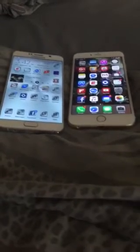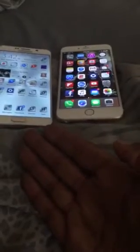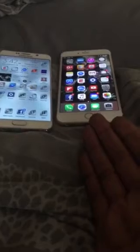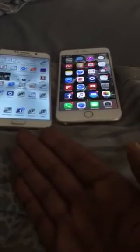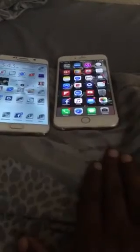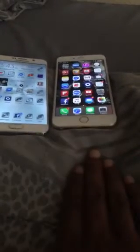But we all know: 2K screen, 1080p, octa-core processor, dual-core processor. I mean, S Pen, gestures galore. Even though I've got a lot of those gestures and sensors turned off, and always scanning on the Wi-Fi, I went through and turned off all that junk. You know, it is what it is. For what this does and for what this does, this gets better battery life. And that's all that matters.